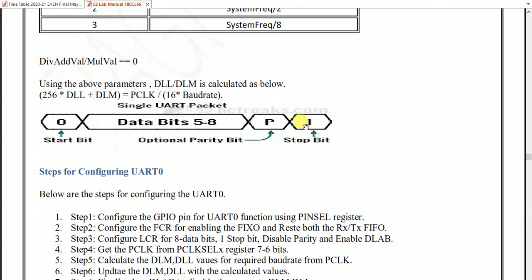We selected one stop bit. If you put 83, there is one start bit. The start bit is always 0, followed by 8 bits. So we selected 1 at the end, so it will select 8 bits. You can select different options: 5 data bits, 6 data bits, 7 data bits or 8 data bits. In the beginning we set the value as 83. So we are transmitting 8 bits, and the optional parity bit we made 0, so it is not going to check parity, and we selected one stop bit.